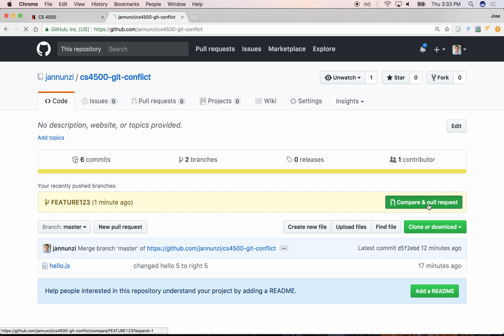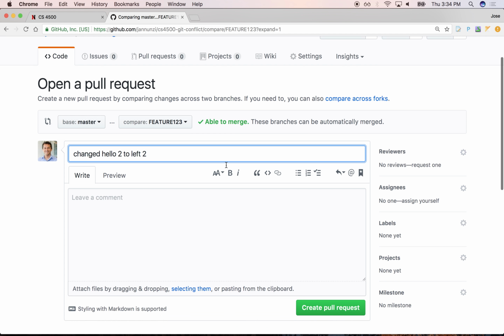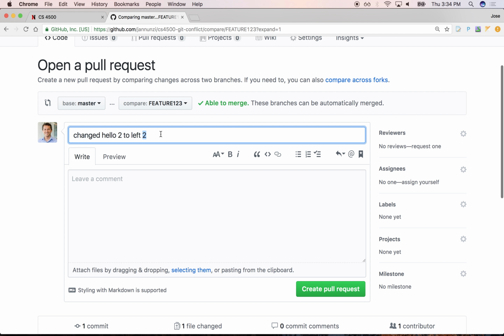So we say, sure, I want to create a new pull request, and it creates it for me, saying that I am going to request the rest of the team that I would like to merge my changes that are in feature 123 into my master branch. I've tested it. I've run all my unit tests. I'm happy with it, and I think it's really good quality code. It also notifies me that your changes are not currently conflicting with anything in master. If it were, it would let me know that, sorry, it cannot be merged directly, you need to resolve some conflicts. And here's my commit message.